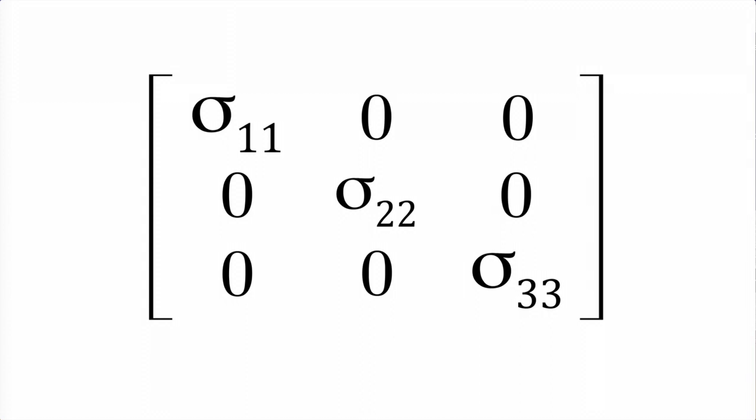It turns out that when our cube is oriented such that the axes of the cube correspond to the axes of that stress ellipsoid, then on the faces of that cube there will be no shear stress. In this stress matrix, you see sigma 1,1, and sharing that first row with it are 2 zeros. So on the 1 face, the face that's perpendicular to the 1 axis of our cube, there is a normal stress, but no shear stress. The same is true of the 2 face and the 3 face.